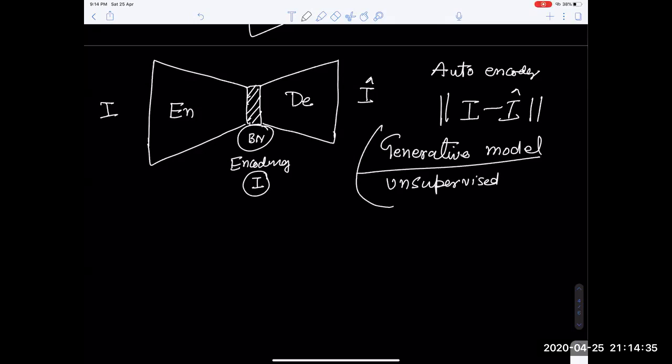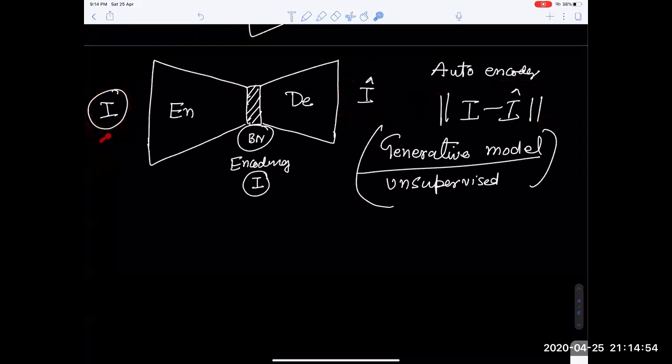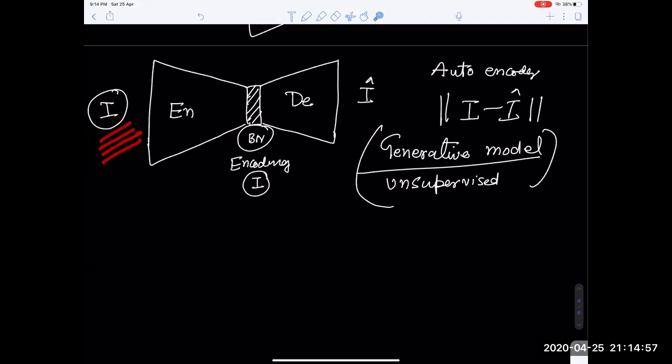See, the meaning of, first of all, the unsupervised training, is that you have got an I. From this I, you are making I hat. You do not know what this I is, but still you can train your network with this type of loss. Why? Because you have I, you have got I hat. You need not know whether it's a cat or a dog or this or that. No class specification. You just have an image. You constructed an image. You need not worry about the label of this, but have to reconstruct and find out the loss and back propagate. That is why it is unsupervised. Is there any doubt about unsupervision?